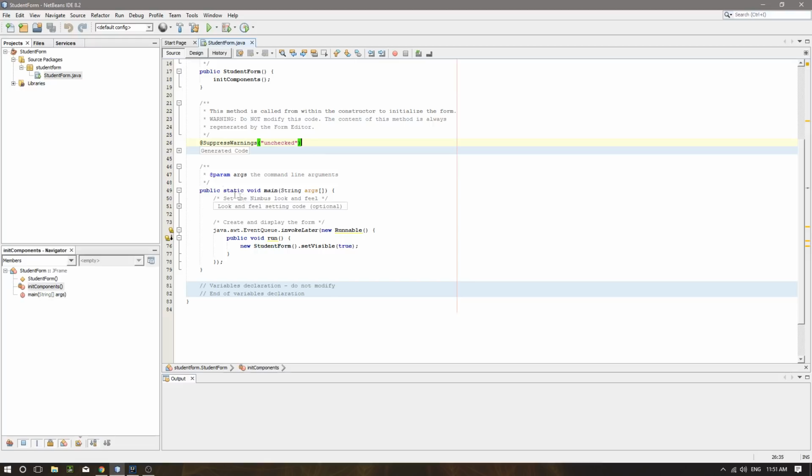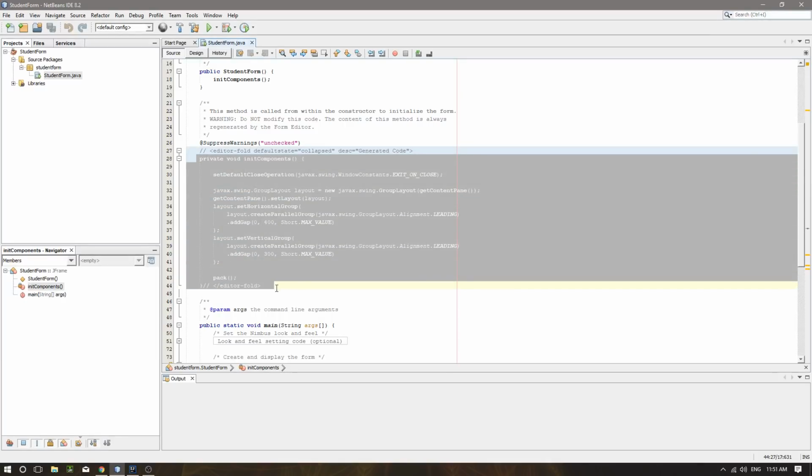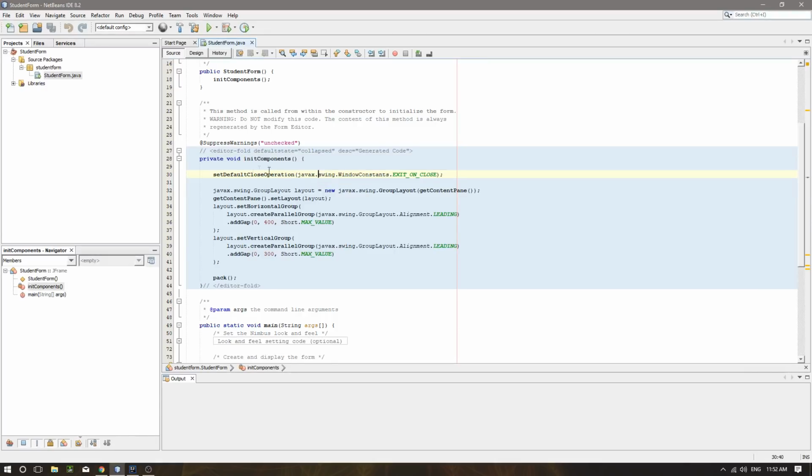Now in general code, I strongly recommend to always have a collapse, because what you have here is everything automatically done for you, and this is exactly all the Java code that you will need in order to add all the elements to the particular forms and to the particular panels that we will create today.